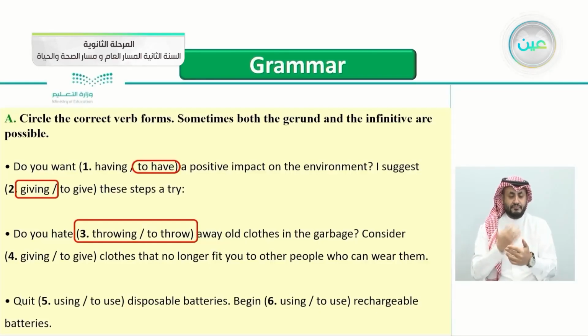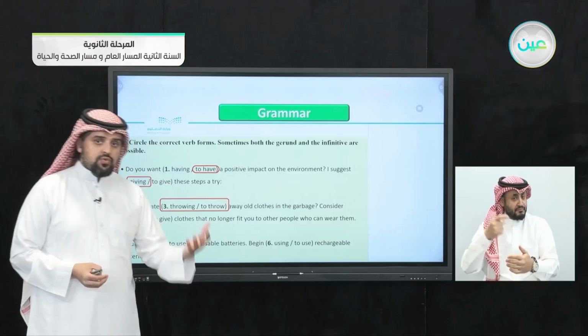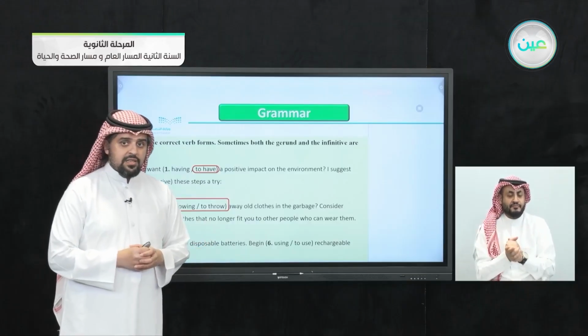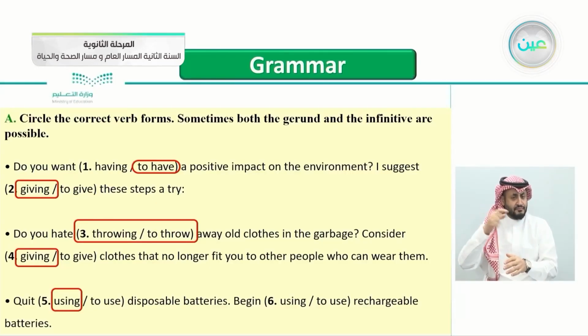Consider giving or to give clothes that no longer fit you to other people who can wear them. So number 4 is yes, giving. Consider giving. Number 5 here, quit. The verb quit, using or to use disposable batteries. So do we say quit using or quit to use disposable batteries? I think this is an easy one here. Of course, we say quit using.